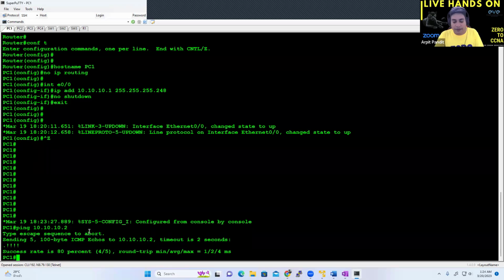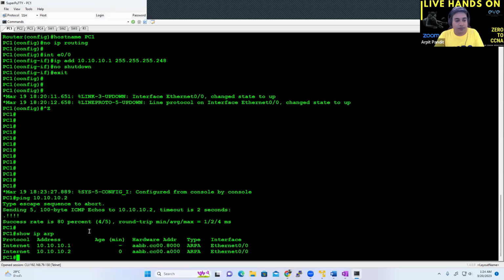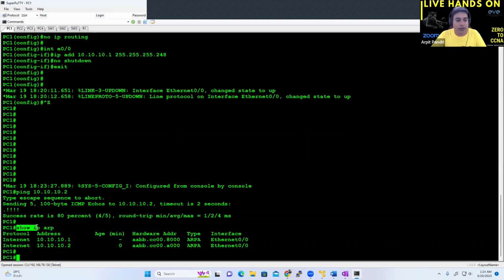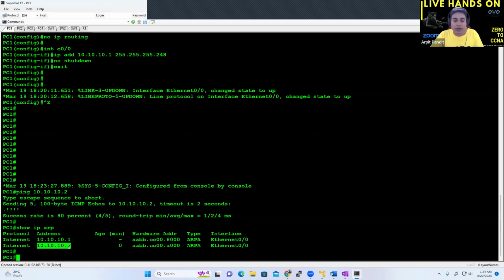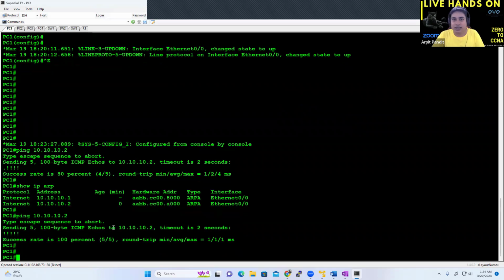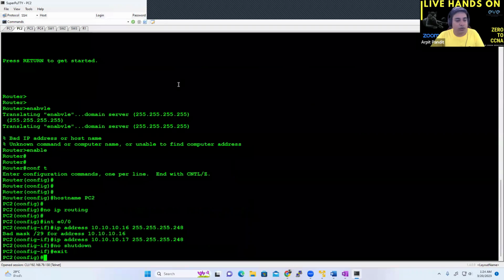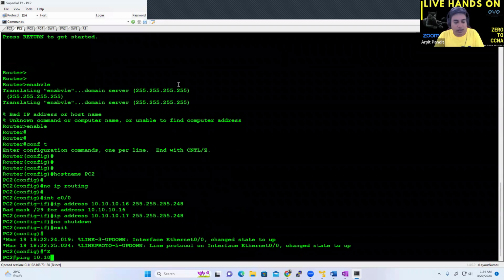But once you do that, you can see here, show ip arp. When you type the command show ip arp, if the age is showing a dash, it means it's my local IP address. So this is my IP address, 10.10.10.1. It will never age, right? But 10.10.10.2, I found out and received using ARP, and this is the MAC address I received, whatever it is. It's 12 hex digits. And now if I ping, I already have this in my cache. You can see a 100% success rate. Same thing you can check between PC2 and PC4. Let's try to ping PC4.